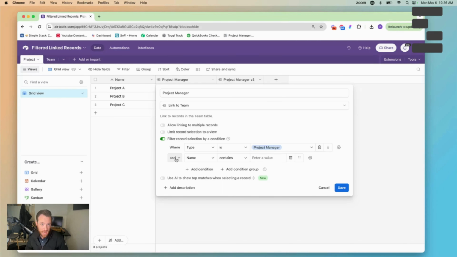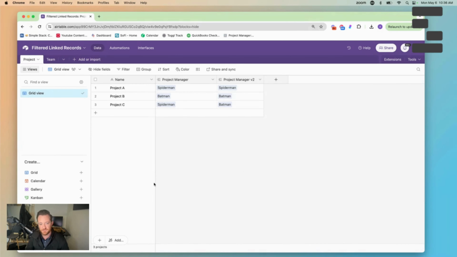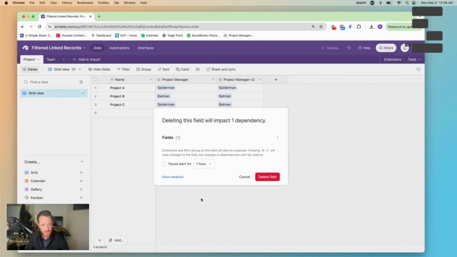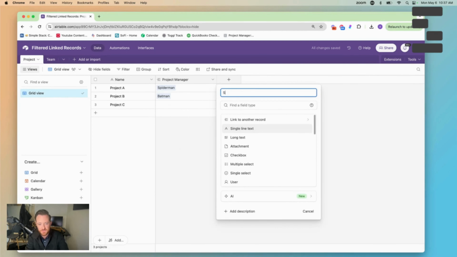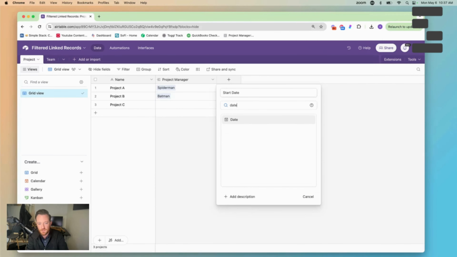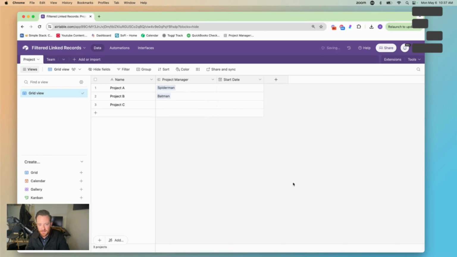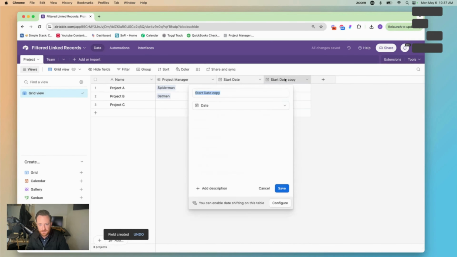Okay. So we're going to add a layer here and take this really foundational thing that we learned and kick it up a notch. Okay. So projects may have dates. Okay. I'm going to get rid of this V2. And we're going to add some date fields here. Okay. So we've got project A and project C for Spider-Man. Okay. Now let's imagine we haven't assigned Spider-Man project C yet. Okay. We're going to do some start and end dates. We're going to choose the date field for that. We don't need time. And I'll go ahead and create an end date field as well by duplicating and then just changing the title.